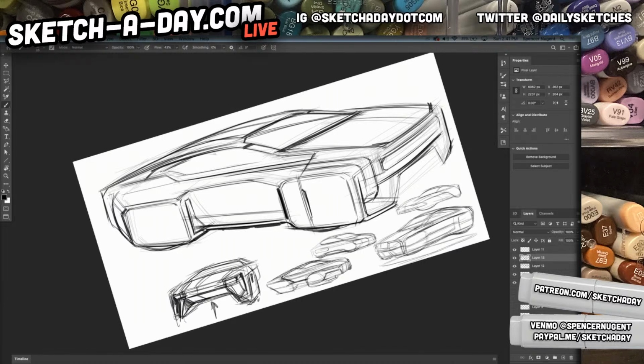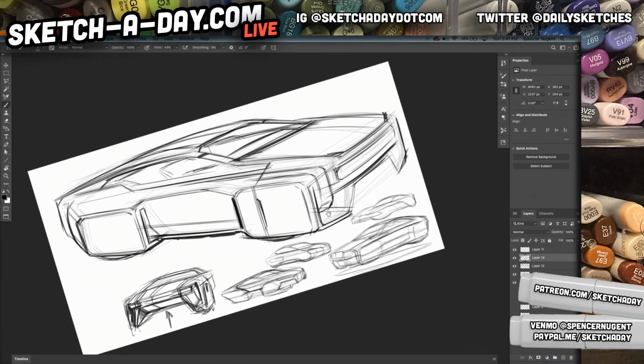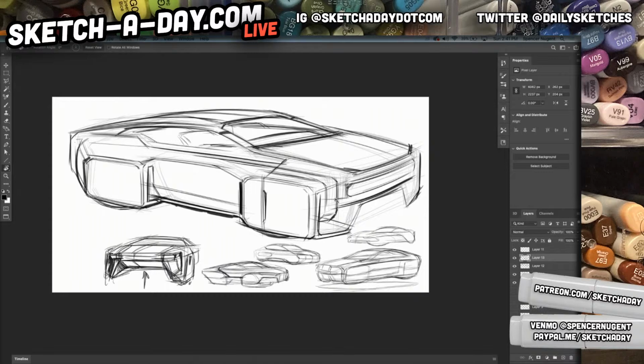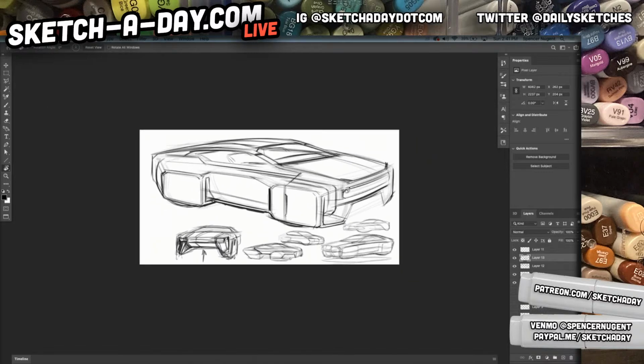Just hinting at a little bit of an interior here, nothing serious or super specific. If I wanted to show an interior, or if I was closer to a final sketch, then I could do that using a secondary or separate sketch for all of that stuff.